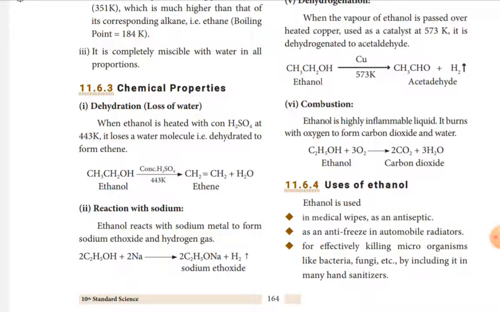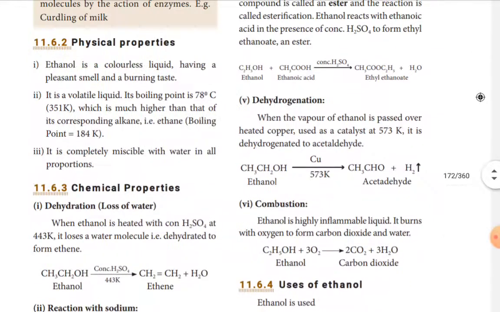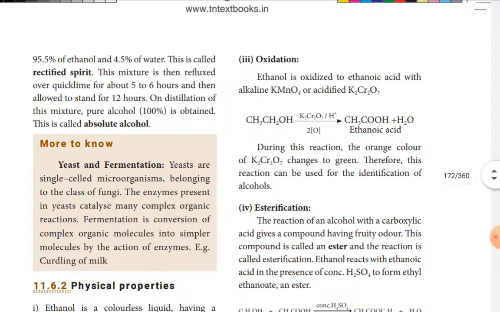with a double bond. Also, 2 moles of alcohol react with 2 moles of sodium to give sodium ethoxide and liberate hydrogen gas. Similarly, we discussed the oxidation of alcohol in the presence of acidified potassium dichromate or alkaline potassium permanganate. Oxidation means addition of oxygen, to give ethanoic acid. This is an important reaction because it is used for the manufacture of ethanoic acid, which we are going to study in the next topic.